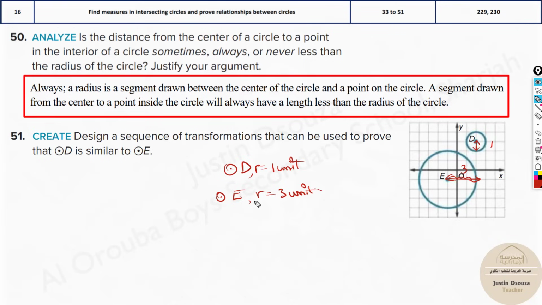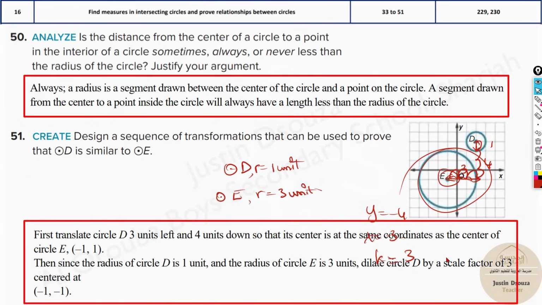Why do we need this? So I know I need to dilate this by 3 units to make it equal. But that is the later part. First, let's make the centers equal. So you need to translate it down by 1, 2, 3, 4 units, y is equal to minus 4, and then left 1, 2, 3 units, x is equal to minus 3. Then it will be concentric. D will be over here, and then you need to dilate it by 3 units. The dilation scale factor k is equal to 3. That time it will be similar.